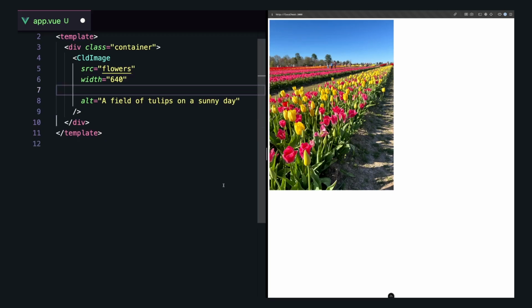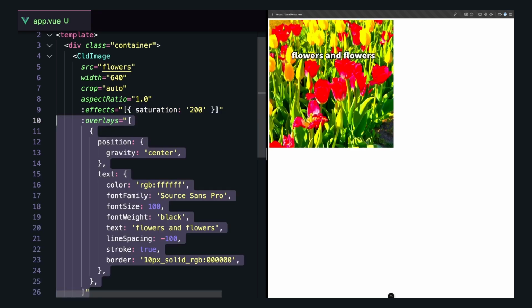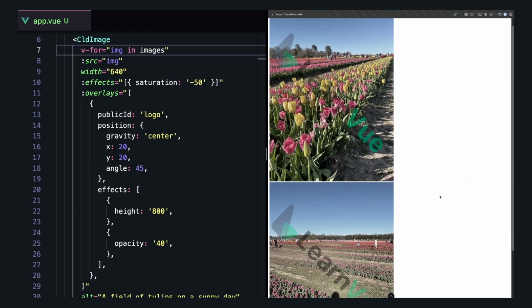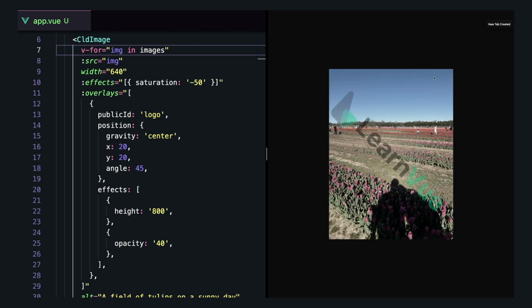But as an example, we can crop it, change the saturation, blur just a section of our image, and even add overlays on top of our original asset. And here's the result. This can be helpful if you want to have a consistent style across multiple images, or you want to programmatically do things like add watermarks, where instead of being added on top of the image in CSS, it's actually added onto the image that gets downloaded, so the two are inseparable.